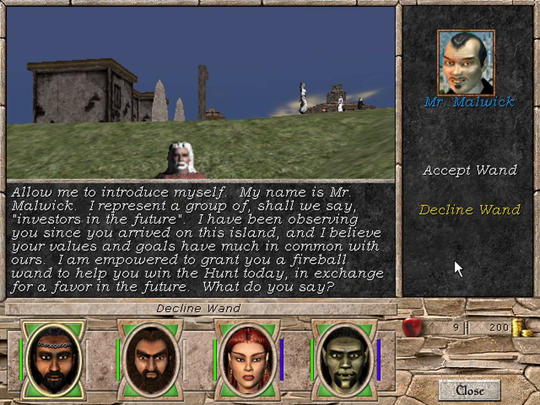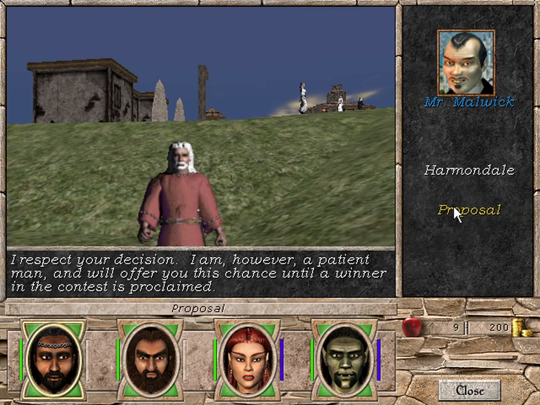This is very interesting, and another thing that I really like about this game. If you accept the wand, you get a wand in exchange for unknown shady things that will happen in the future. If you decline the wand, then you don't get this extra wand, but nothing bad will happen in the future. For now, let's not do that and think about this for a bit.